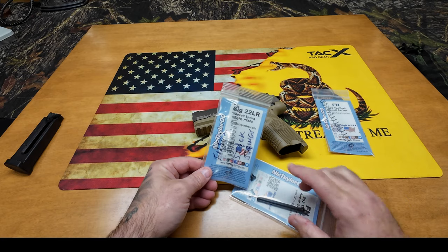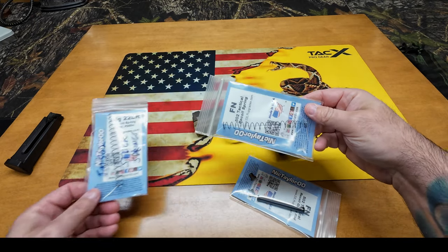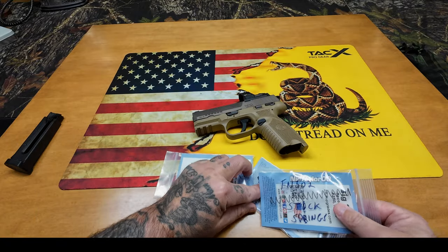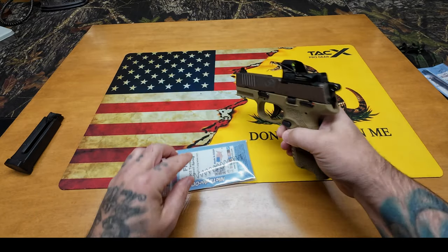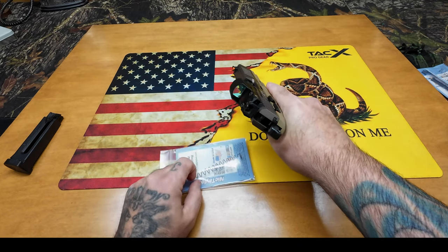So upgrades inside is going to be the SIG P250 spring is much heavier than the stock spring. The stock spring on this, we'll take it apart and I'll show you guys the difference. You can see how big the coils are on this. It's a night and day difference. This thing actually racks now. It feels like a 9mm when you rack it. It's got a very good pull. And when you let it go, it drives home with authority.